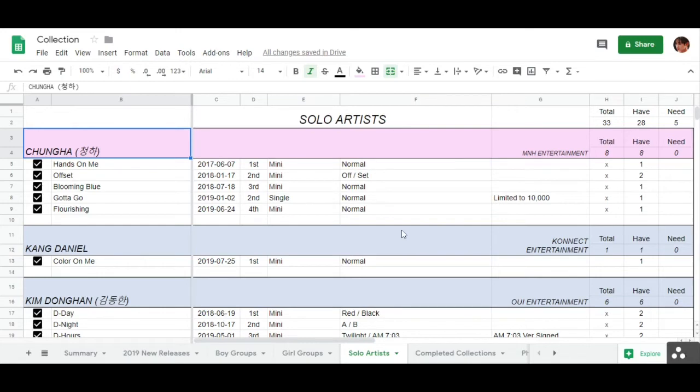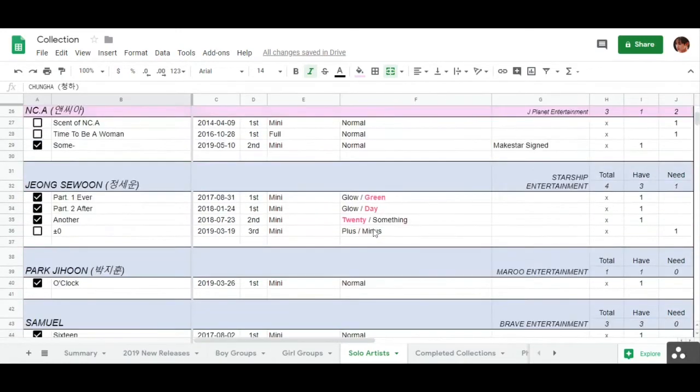I just have that throughout the whole thing. And I have started adding Hangul in parentheses because sometimes it is helpful when searching for things on different websites. So I figure if I have it in here, it would help because I don't obviously have a Korean keyboard or anything like that.